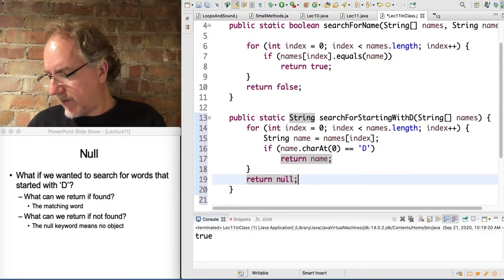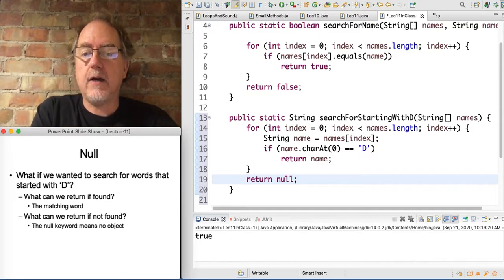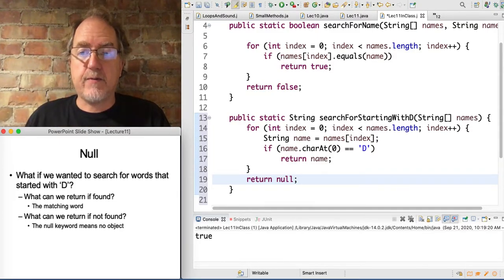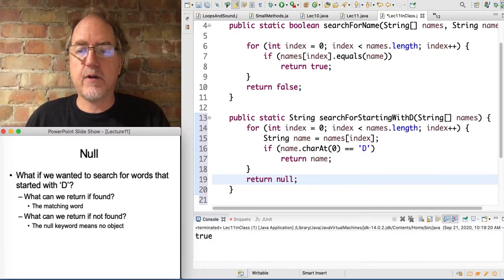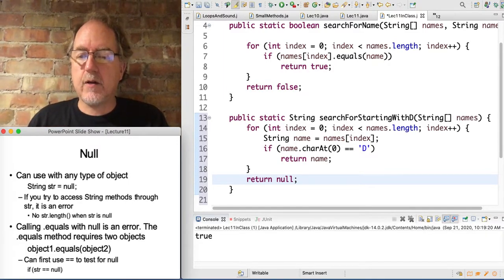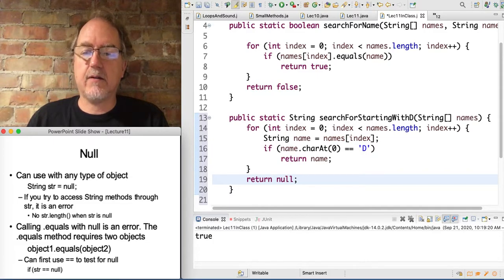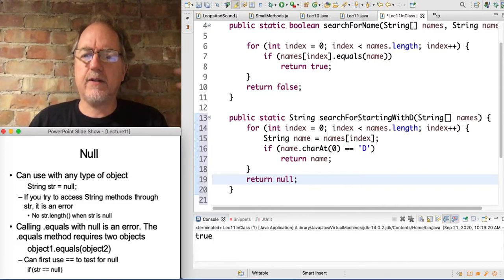So null comes up quite a bit. Like if you have an object variable and you don't have anything to initialize it with yet, you can do some computation first. You can start it off equal to null, and then it hasn't been set properly. So I can just make a variable string str equals null, and that means I'm not looking at a string object now, right? So it's like a special case. It's not an empty string. It's not a string that has some value. It's not an object at all. It's just, I'm not yet pointing at anything meaningful.